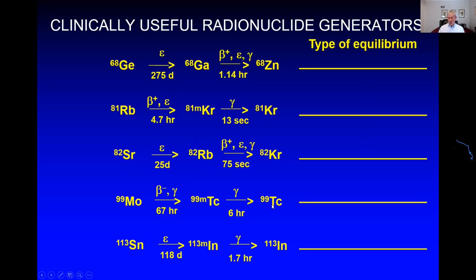The Molytech generator, which we just spent a half hour on. What is that one? Transient. Transient. Good. Transient, 11-to-1 ratio. And the very last one, I've actually used this generator, but it was about 45 years ago. The tin indium generator is available today. We would never use it in the United States because the energy is almost 400 keV. The half-life, we could probably live with an almost 2-hour half-life, but the energy is awful.